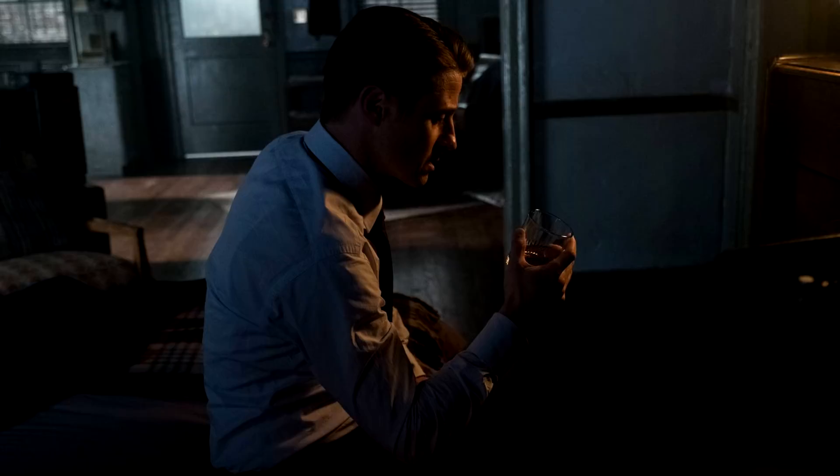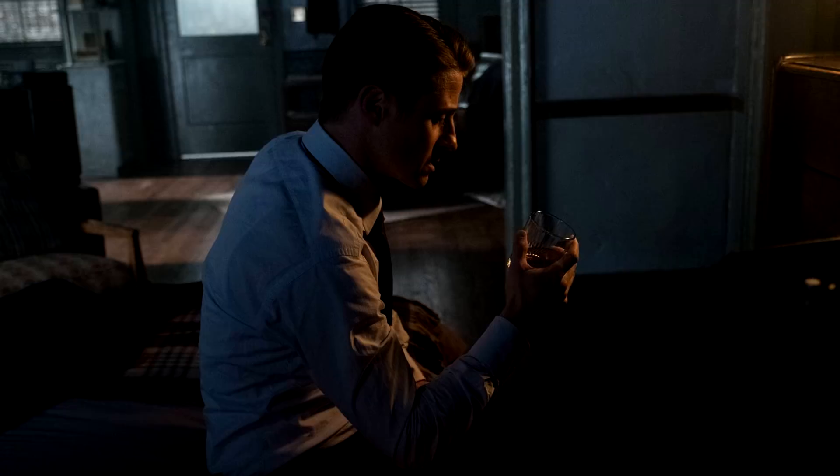Variety gave us a little extra look into Frank Gordon's character, saying Frank became estranged from Jim after the boy's father died in a car crash, but now he is back to reconnect with his nephew. My personal thoughts are that Frank may have gone to join the Court of Owls, or perhaps was already part of them, and Jim's father's death may have somehow been involved with the Court. I'll save those thoughts for a theory video coming out over the winter break, but I'd love to know what you think in the comments.